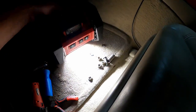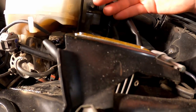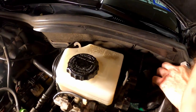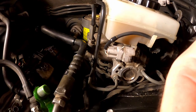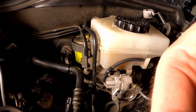So now we go to the engine bay and disconnect everything in there. Connecting these clips is the typical Toyota fashion. Push on the clip, pull off, and that's it. Got all the harnesses undone, easy peasy. So I'm gonna go ahead and disconnect the brake lines now. I don't know, it probably will make a mess. I'll probably get some rags ready to go while I do this.